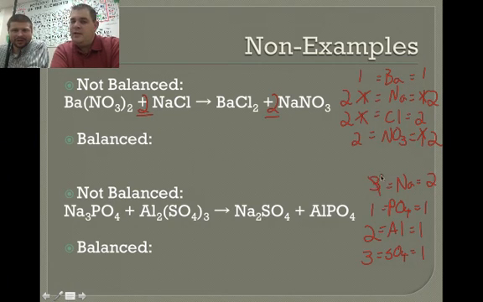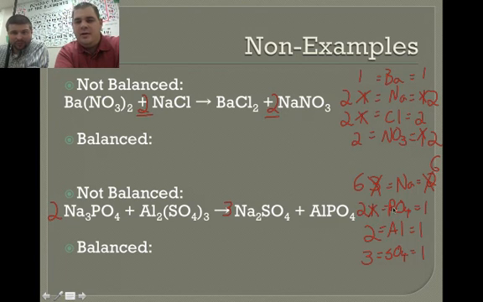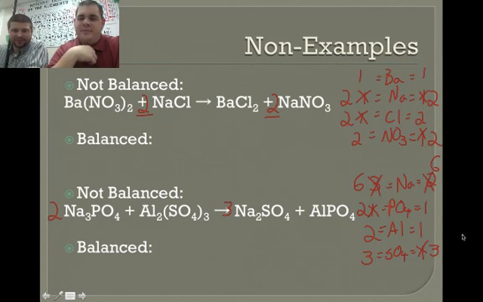So what do you have to multiply 3 by to get 6? By 2. So I'll put a 2 there, so that makes that 6. And then multiply that one by 3. Yep, multiply that one by 3, so that makes that 6. Now let's update our list. That also gave us 2 phosphates on the left, so I'll cross that out. And that gave us 3 sulfates on the right. So that fixed the sulfates, right?